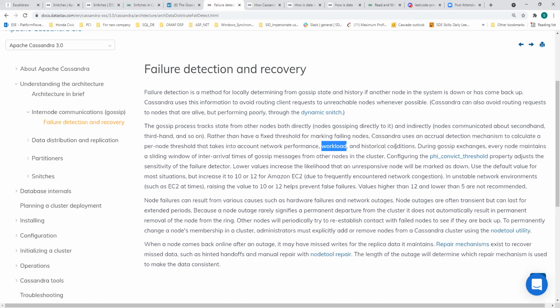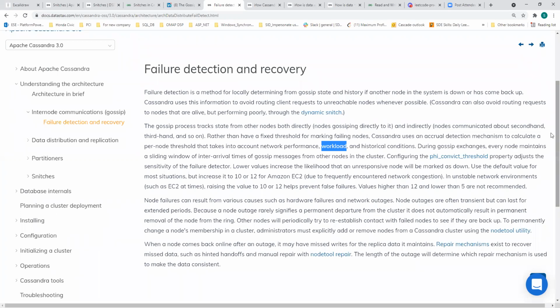Historical conditions mean it might be a low capacity server, or the server is not always responsive, there are some problems, but still it is able to cope. Or maybe it's heavily loaded because of the data it has inside it. You cannot suddenly stop that server and bring in a new one, but you can still live with that. And for that, you have to adjust your threshold based on what that particular node is comfortable with. So that is what is done.